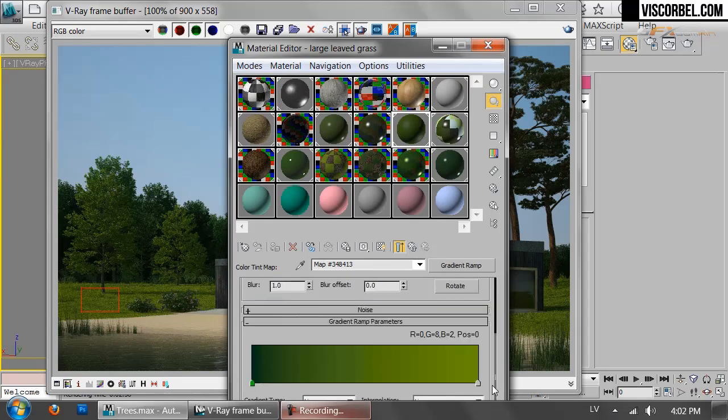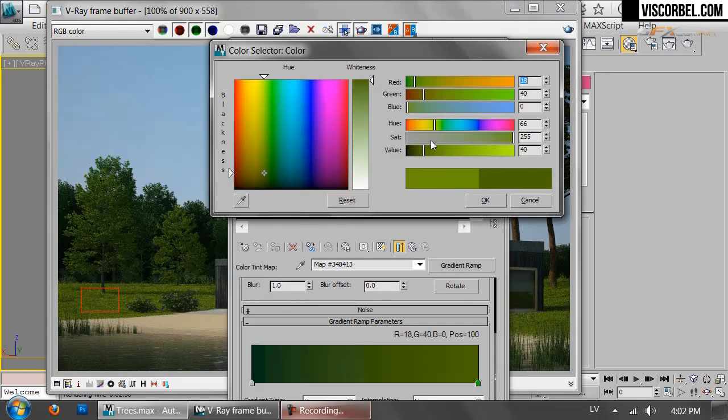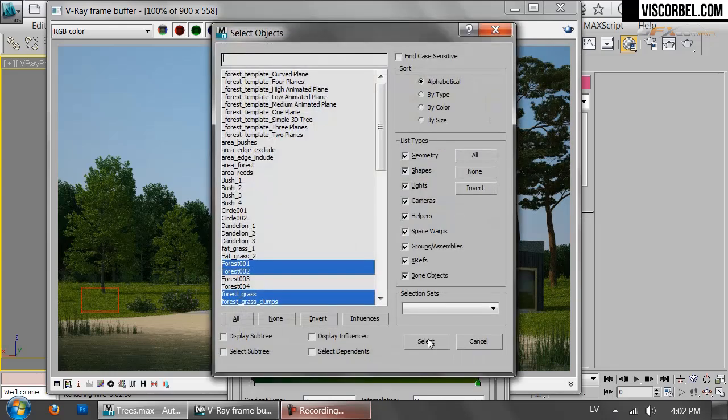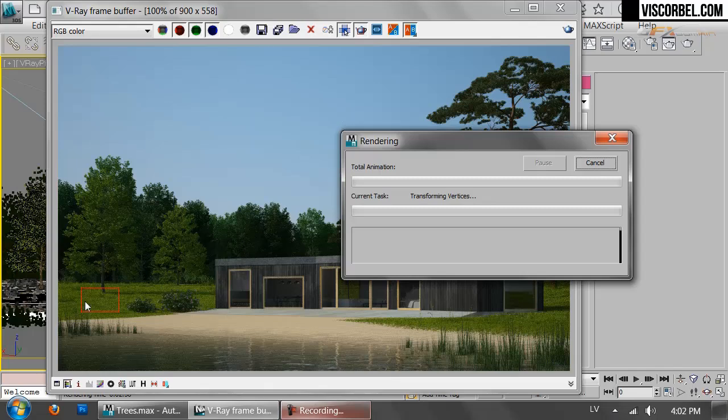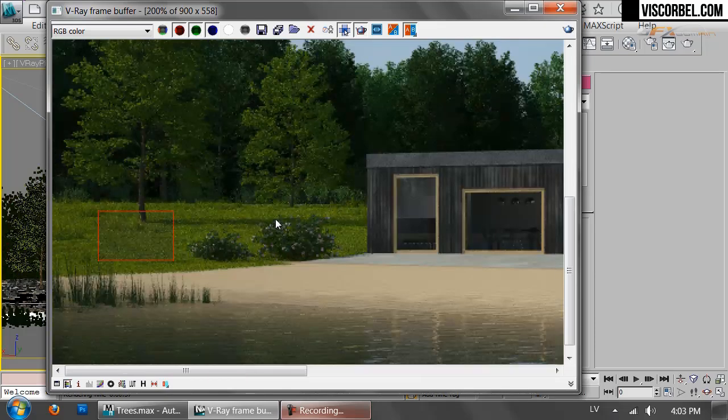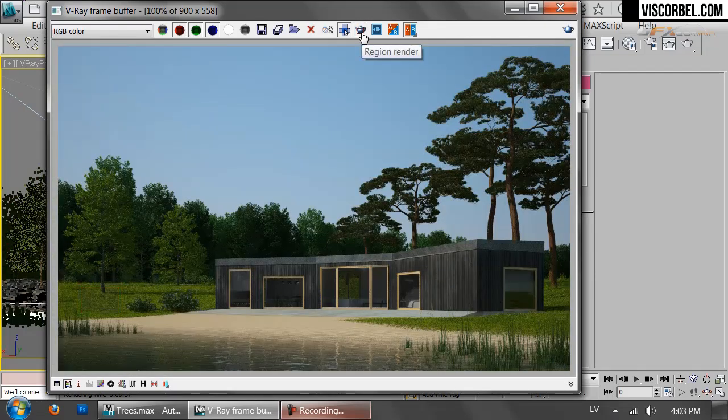So just basically make the colors weaker. Okay, let's render the small patch and see the changes. And I think this is gonna be good. Okay, so that's your summer scene.